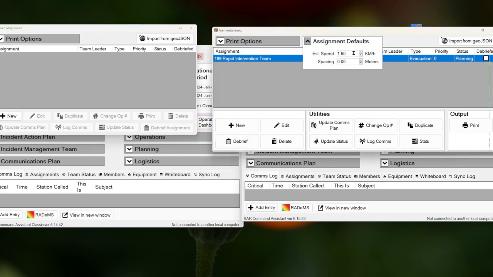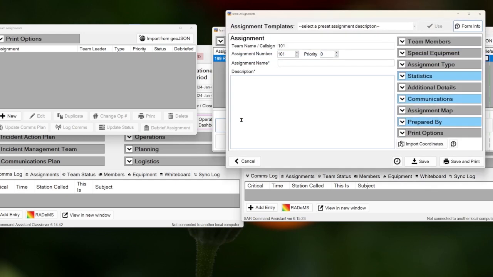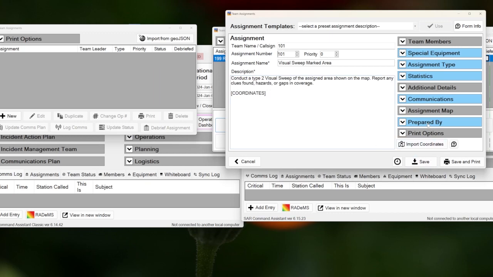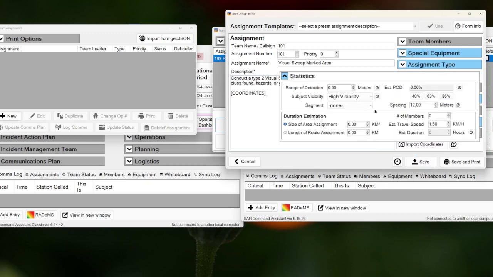So if you're making a bunch of grid search assignments, for example, we know we want them all spaced 12 meters apart. You can just set those defaults, and now when you go to create a new grid search, under statistics, you'll find the default there and the default there have just been applied automatically.